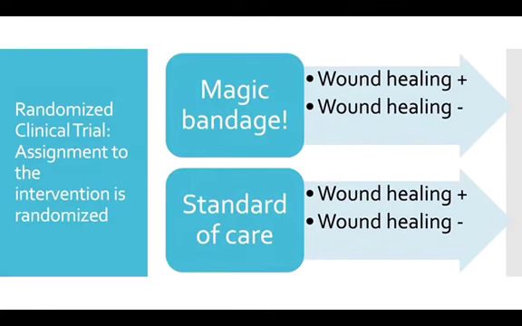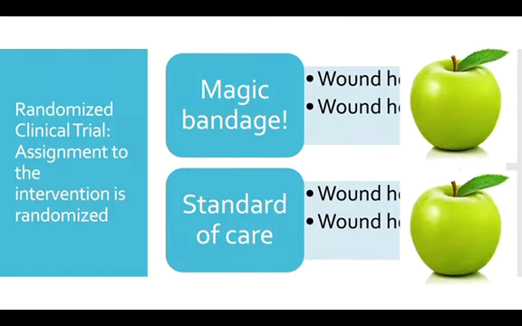So in this case, the same thing would happen. The patient would get one treatment or the other. I may or may not know what that is, and their outcomes would be assessed at a later time. So this does allow us to then have a more fair comparison between the groups that would minimize sort of random variation. So in effect, we are basically comparing apples to apples and can truly understand whether or not the bandage is more effective than standard care.